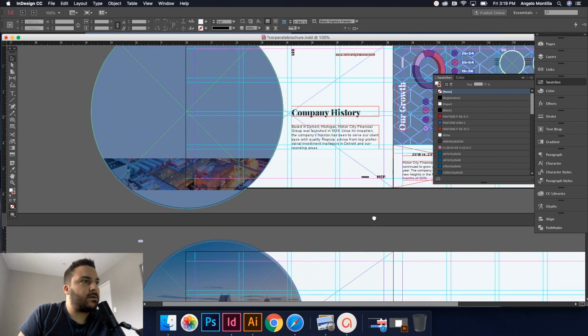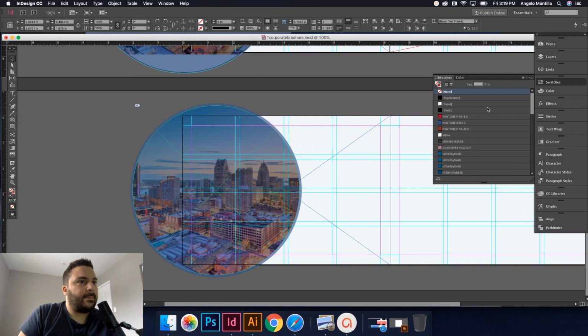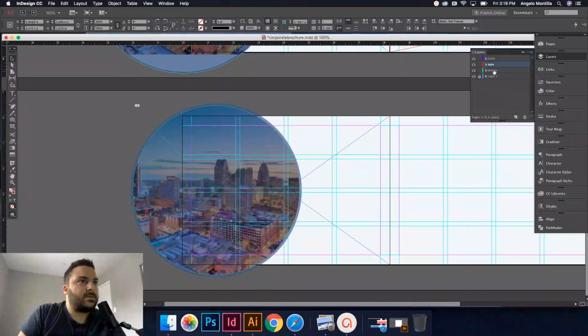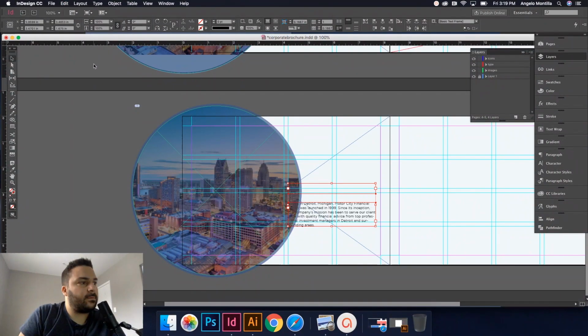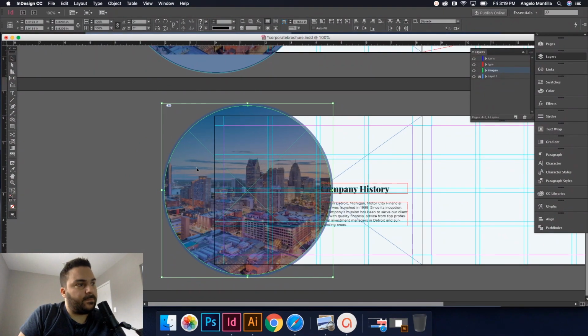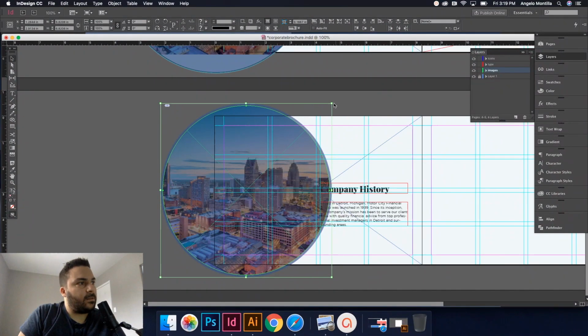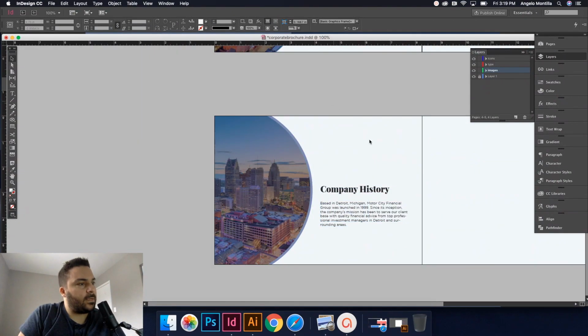Put my guides back on. I'm gonna copy this stuff over. Go to my layers, make sure I'm working on type, and let's just go up to Edit, Paste in Place for now. And then what I can do is just adjust this. I can even make it a little bit smaller. It is quite large, maybe. Well, let's see if I just move it to the side here. Yeah, that's good.